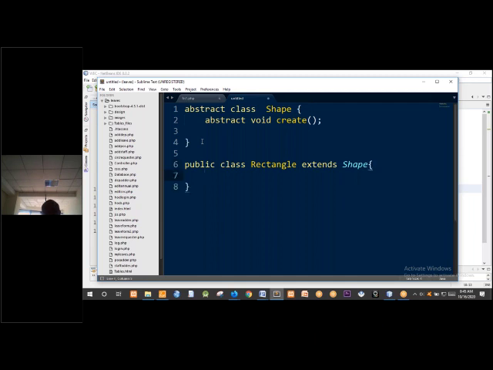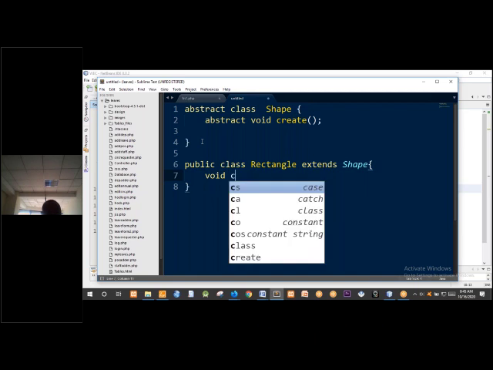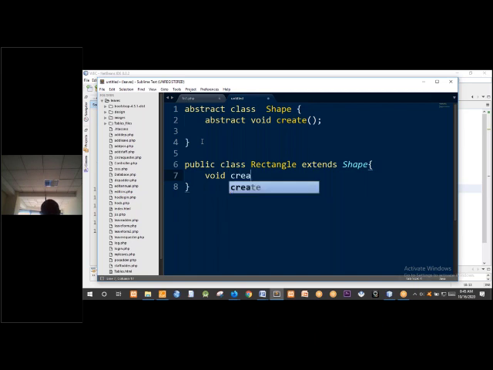This is how we create an abstract method. So we have an abstract class, it should have an abstract method, and an abstract method should not contain a method body.